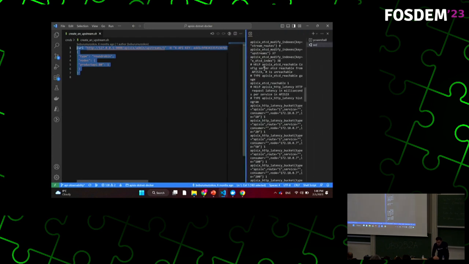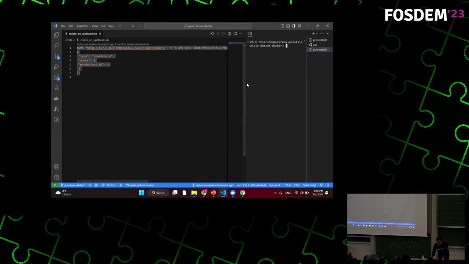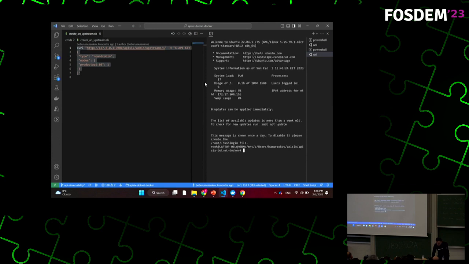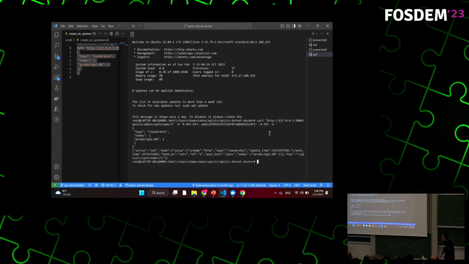Let's jump into the terminal. I can open a new terminal here to run this code. I'm using WSL because on Windows it's a little bit difficult to run Linux code. Let me open one more terminal on Ubuntu. Yeah, here we go. I hope it's visible. And if I just click and press enter, now I created, I said API 6, please create an upstream service, register my ASP.NET web API as a backend service, and it should have this kind of configuration.